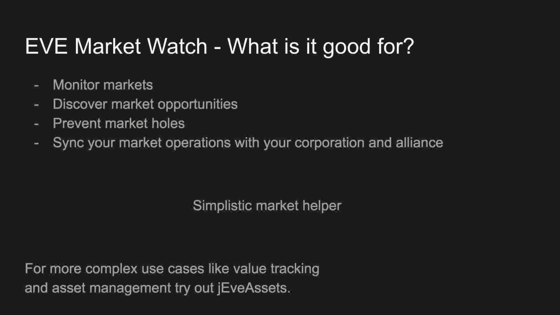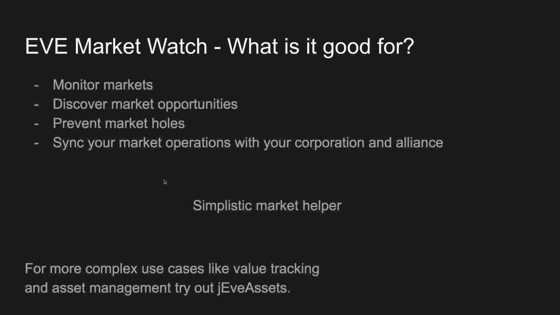So the first points I'm going to show you on the slides, and then we'll switch right into the tool. One more thing. This tool is aimed to be a rather simplistic market helper. So you won't find all the complex niche features like asset tracking, value tracking, seeing how much profit you're actually making. If you want that, I can only recommend you use complementary tools like JEVE Assets, who are doing a great job at that.